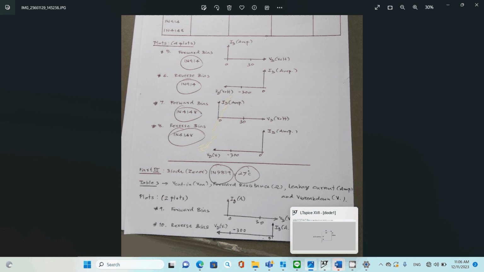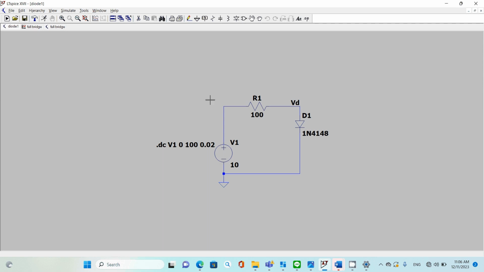Okay, let's get started. The circuit is a simple circuit. You have a 100 ohm resistor in series with the 1N4148 diode, and for the supply voltage you need the DC voltage.